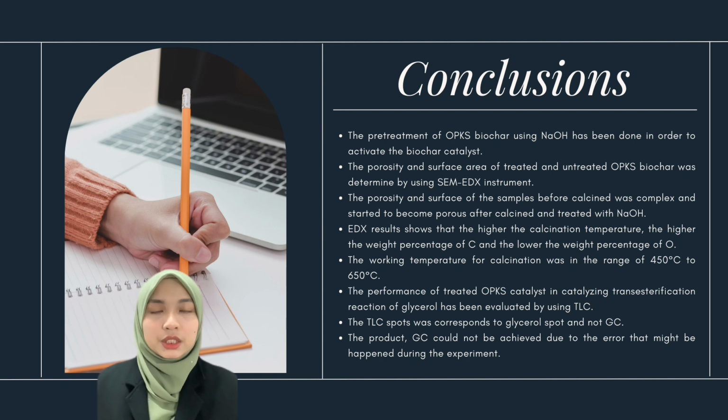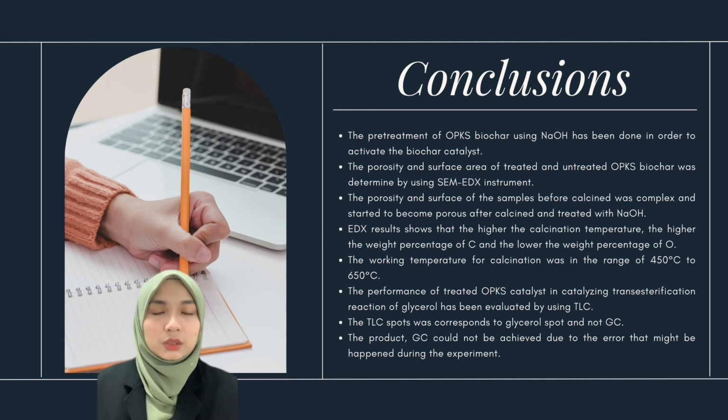For the conclusion, the pre-treatment of OPKS biochar using sodium hydroxide has been done in order to activate the biochar catalyst. The porosity and surface of treated and untreated OPKS biochar were determined using the SEM EDS instrument. The porosity and surface of the samples before calcination were complex and started to become porous and well-defined after calcination and treatment with sodium hydroxide. EDS results show that the higher the calcination temperature, the higher the weight percentage of carbon, and the lower the weight percentage of oxygen.